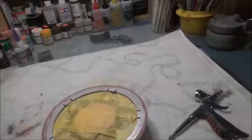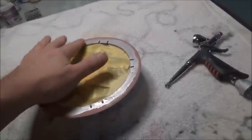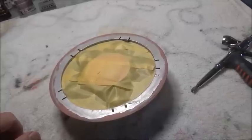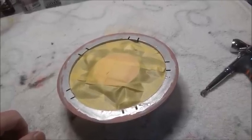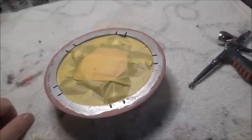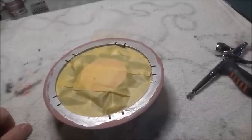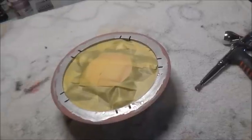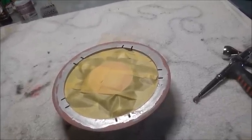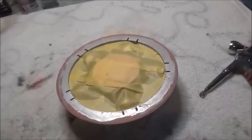I'm going to do my best to get this guy finished today or tomorrow. What I've done is I puttied this last night, and let the Bondo spot putty cure all night. Today I did some sanding this morning, and now I'm going to throw a coat of primer over it to see how badly it needs more. It might need more putty, who knows? But I need to put a coat of the primer sealer over it, and to do that, I am going to have to throw it into the airbrush and spray it on gingerly.